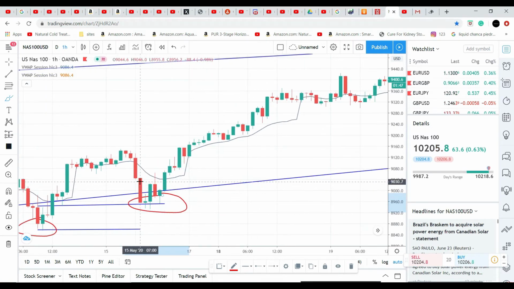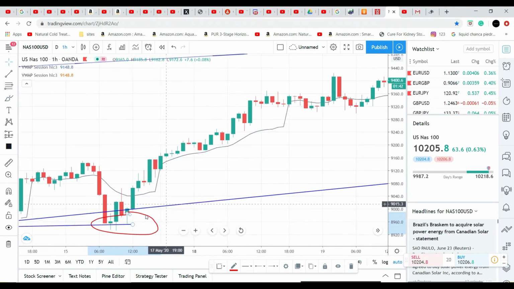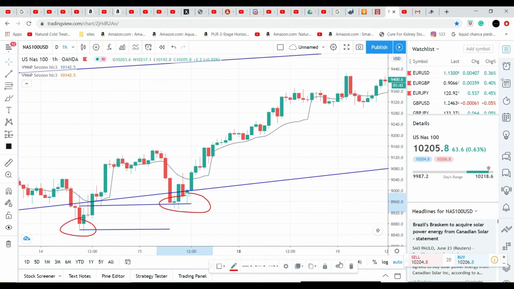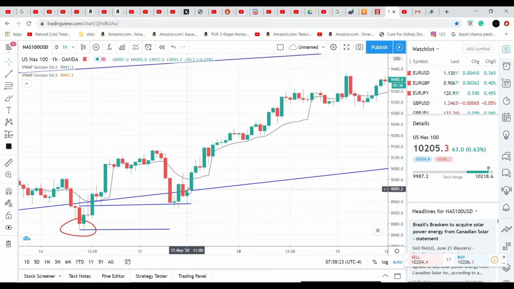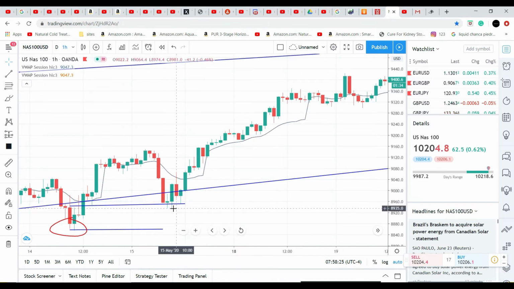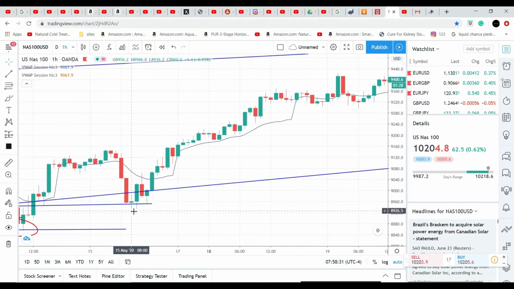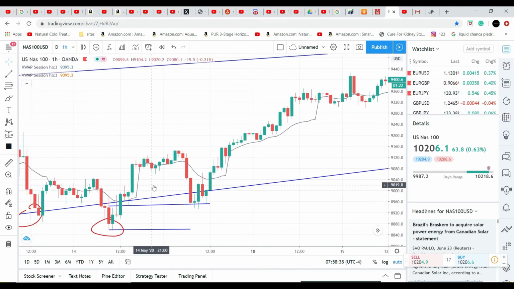This bar is looking real good, but let's say that you didn't see that. Another good entry, let me erase this because it's in the way real quick. Another good entry right here is this one. You see how we try to make a new low, but we can't? That means that the buyers are very strong and they want to push this market up. So we went up, we pulled back, so we made a higher low, guys, a higher low. When I see that, my mouth is dripping with a lot of water. I'm sorry, guys.